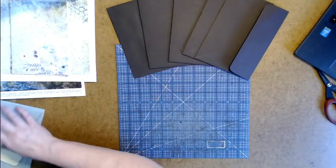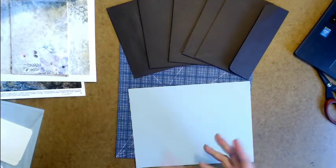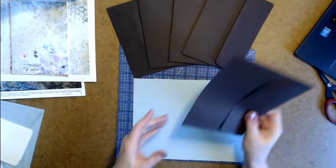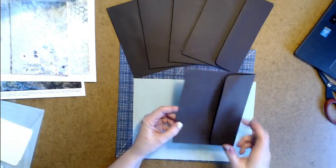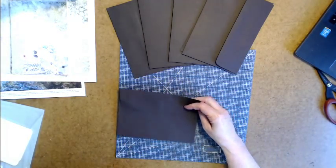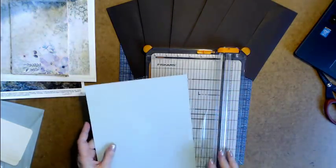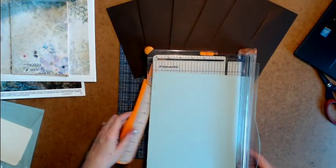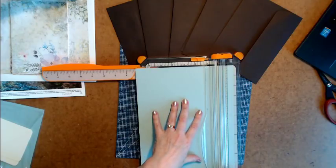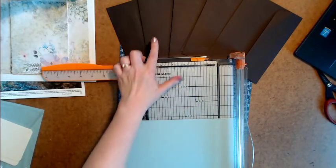So, the next thing I want to do is take out one of my cardstock sheets so that I can cut my binding strips from these. This is going to be somewhat like my Stack the Deck, and it uses channel type bindings for it. So I'm going to take whatever the height is of my envelope. That's how wide or how long I want my binding strips to be, perhaps just slightly less than. So if these are 7 1/4, I'm going to cut these strips to be slightly less than the 7 1/4. So 7 1/4, maybe go like a 1/16 of an inch less, just so they don't hang out over the ends of the envelopes.